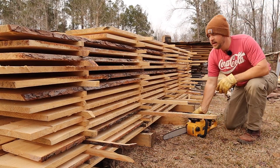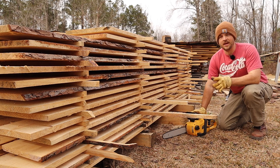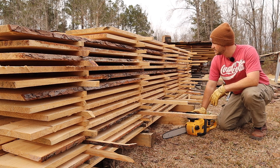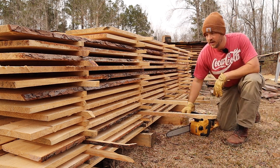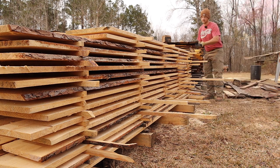All right, guys, that was a lot of work. So what I'm going to do now, and this is really not something necessary that you have to do, it'll just make it look a little bit nicer, and I don't always do this, but I'm going to do it this time. I'm going to take my little saw here, and I'm just going to cut these stickers off, kind of make it a little more even and nicer looking.